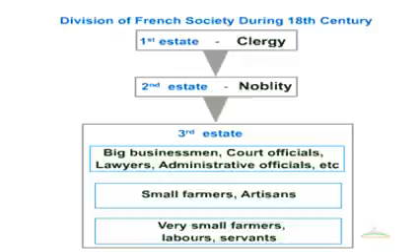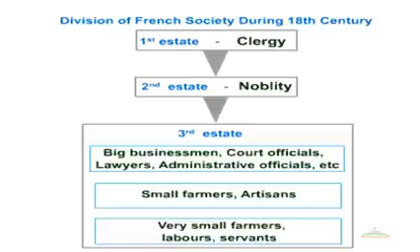So first of all, we will discuss the French society structure during the 18th century. There were three states. The first state people were known as the clergy. The clergy are the people who maintain the church, like fathers and all. The second state people are known as nobles. Nobles are the feudal lords. The third state people are the common people, like businessmen, merchants, court officials, peasants and artisans, landless labor. All these people are comprised in the third state.